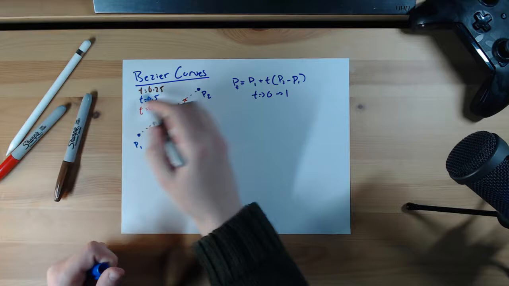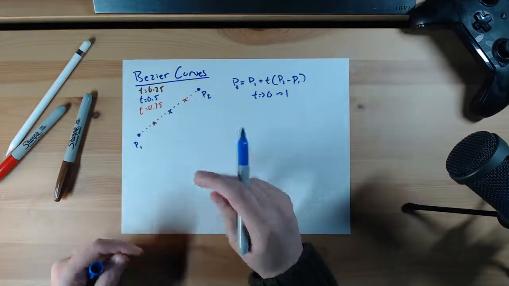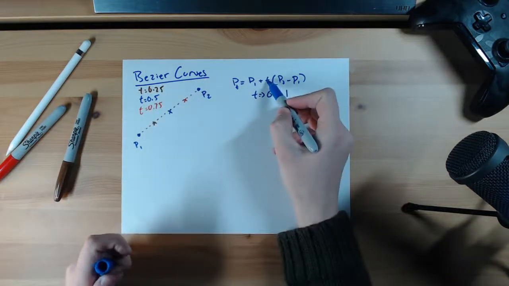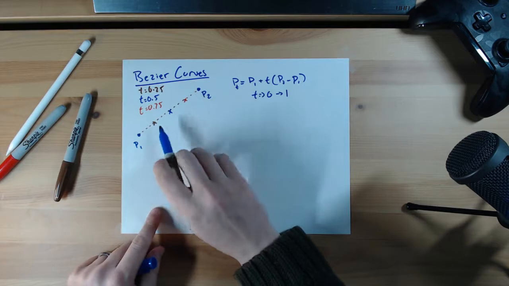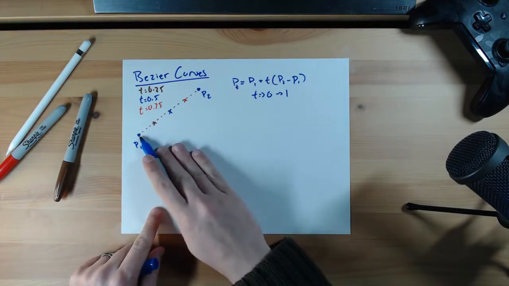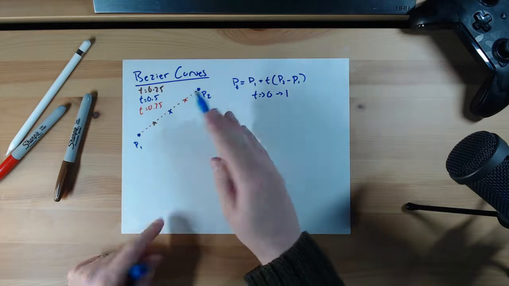Now, for a Bezier curve, or for a linear interpolation like this, what you'd be doing is increasing t from 0 to 1. So you can see when t is 0, it's going to be down here at this position. And then as it goes to 1, it's going to move along this straight path, right?